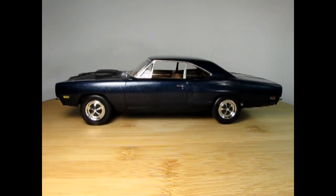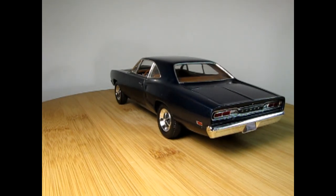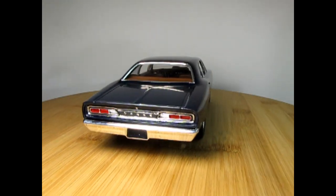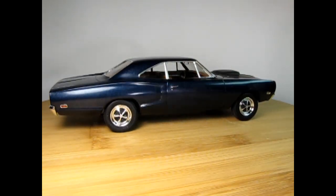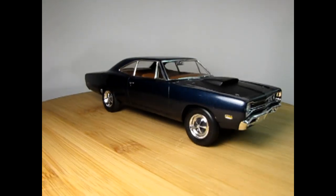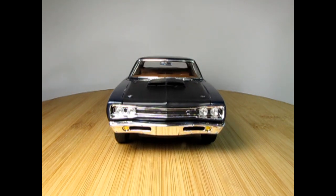The cool thing with the hood scoop is it's actually open, and you can see the top of the air cleaner if you get the angle right, which again is pretty cool. Again, not too sure on the brown interior, but yeah, maybe it works. I don't know, maybe it doesn't. But overall, I think this is looking pretty good. So let's attempt the decals.